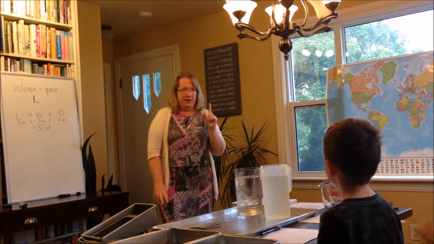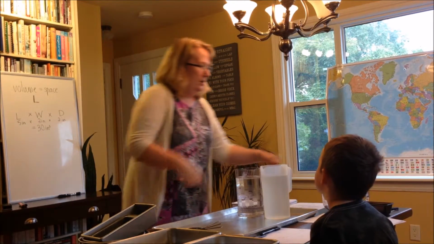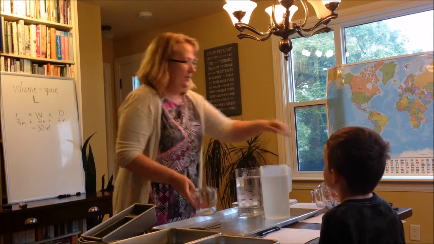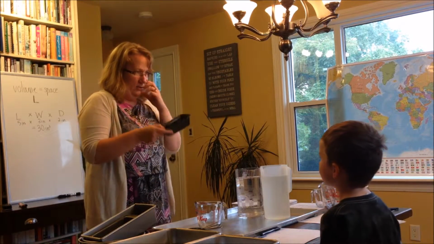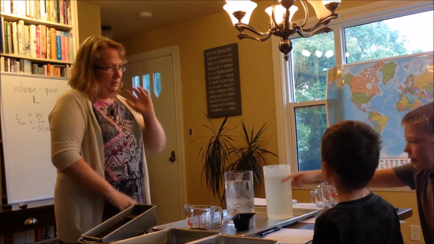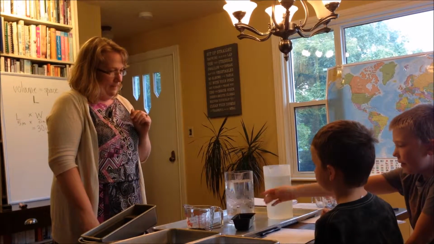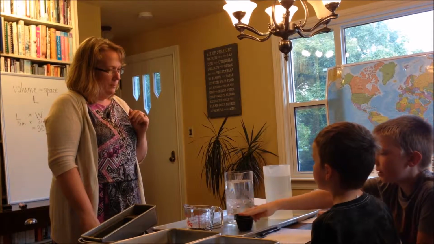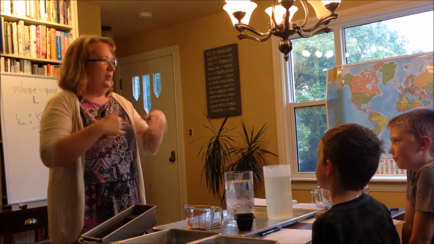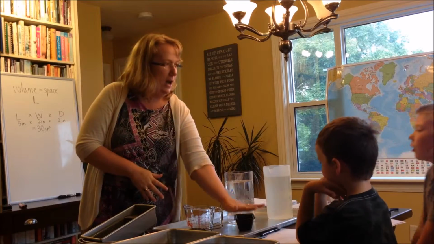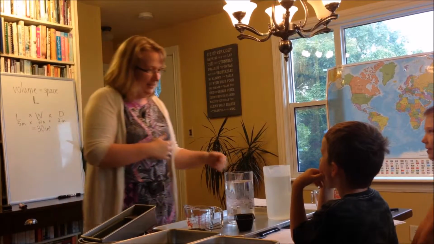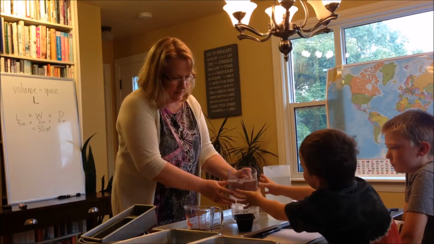So here's another easy way, using water and a measuring cup to figure out what the volume of this container is. So what do you think we have to do with these 3 things to figure out how much the volume is? Pour the water into there and see and fill it up, and then fill this up until it's full and see where it is on there. You got one part of that right. Kind of switch around the order that you would do it. You're trying to figure out how much goes in there. Pour the water into here, then pour it in there and see how much there is. Exactly.